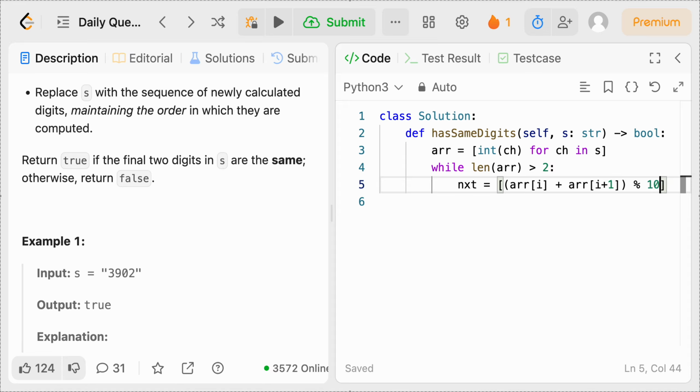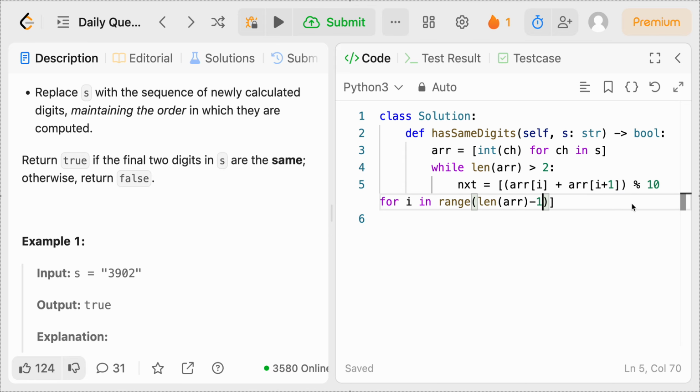But you may be wondering, we don't know what index I is, and that's where list comprehension comes into play. It's going to be array at index I plus 1, just the two consecutive elements at index I and index I plus 1 modded by 10, for every I in the range of the length of the input array. Now keep in mind, we're accessing array at I plus 1, and so to avoid an index out of bounds error, we have to only go up until the second to last element. So that's length of array minus 1.